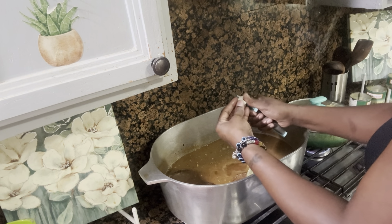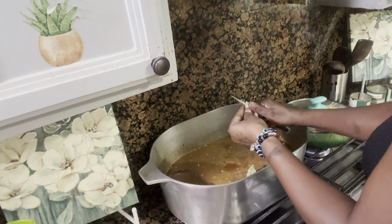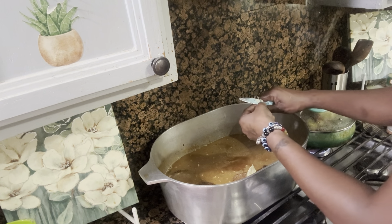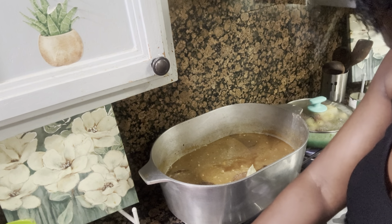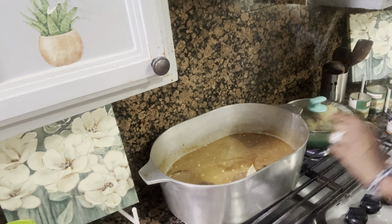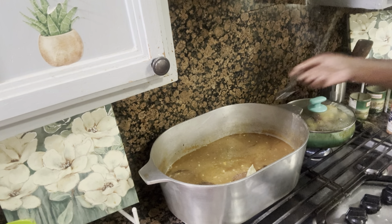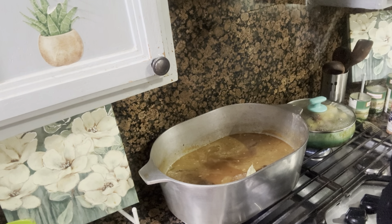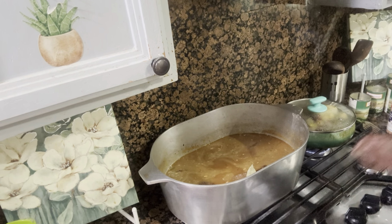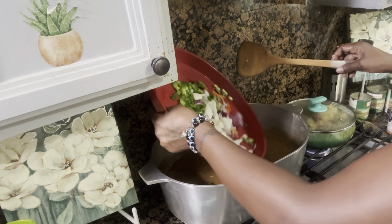Yes, honey, yes. My grandchildren love these Salisbury steaks. All right, so now let me taste it. Let me get my spoon, make sure my gravy is hitting for what it's hitting for. Yes, and it's hitting for what it's hitting for. It don't need nothing, y'all.